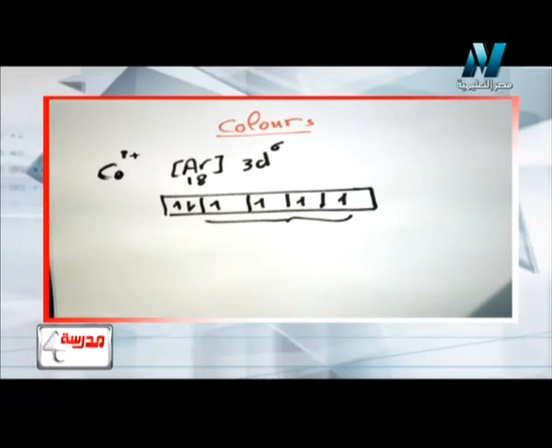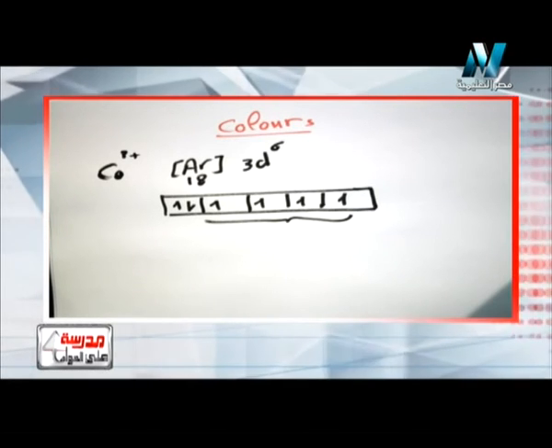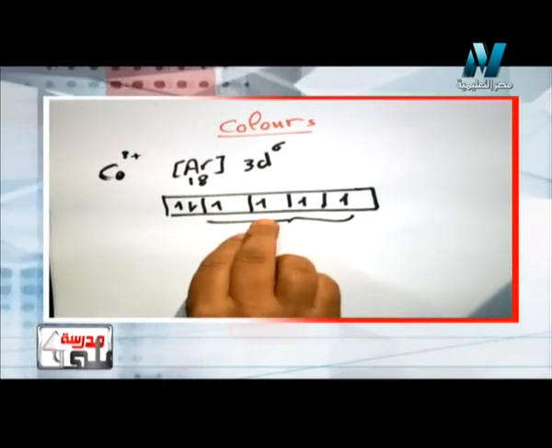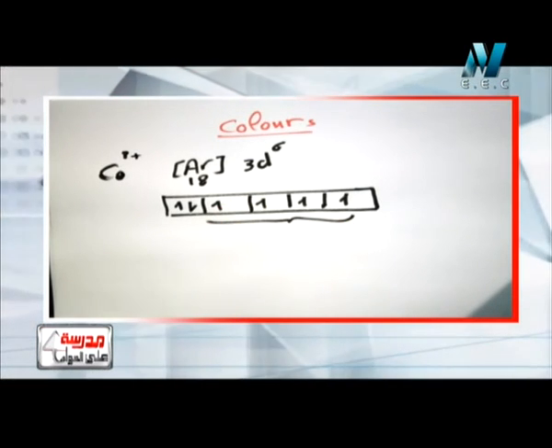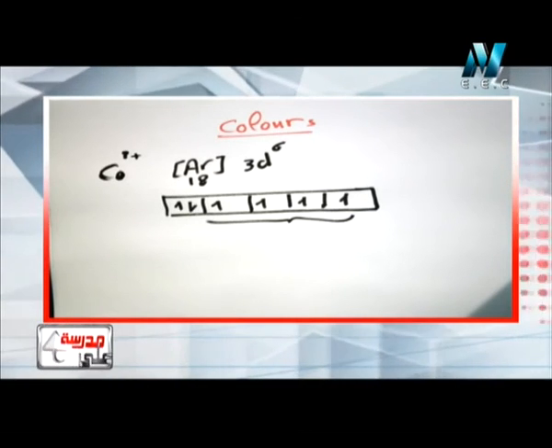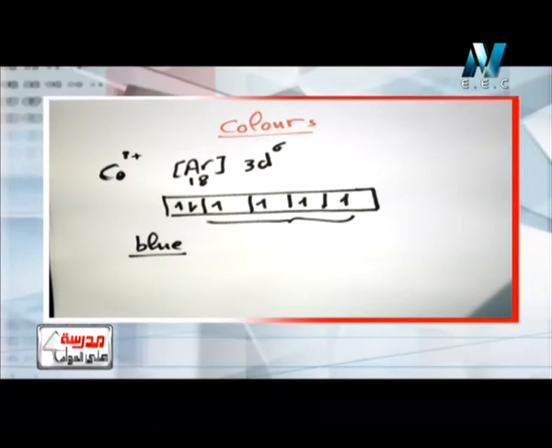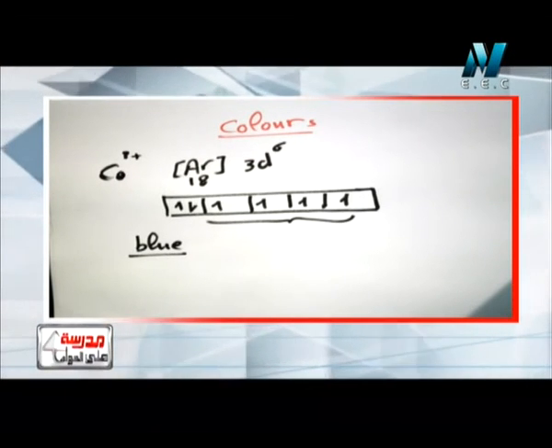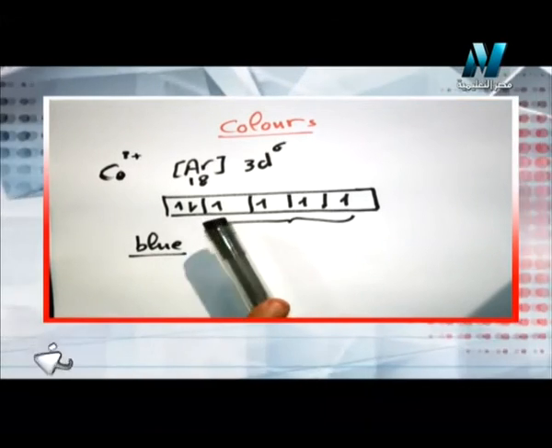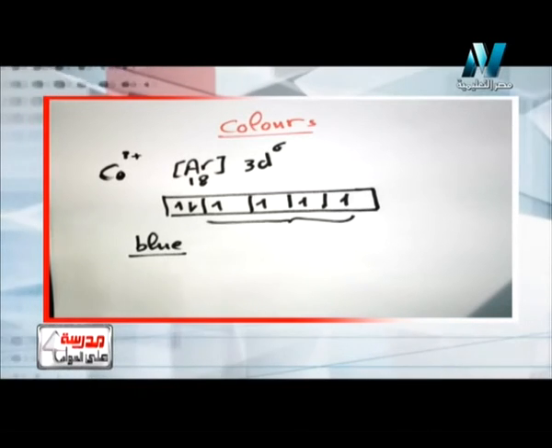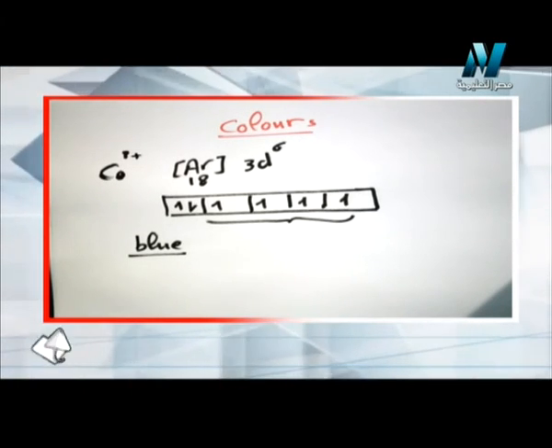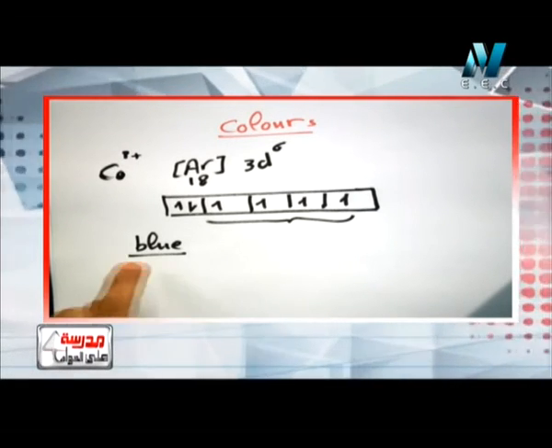Again, when the energy of any color of the visible light equals the energy needed to transfer the unpaired electron, it will absorb this color. And the rest of the colors of the visible light will be complementary. It's called the complementary color, and the element appears in this complementary color. For example, cobalt seems to be blue. Why? Because it has an unpaired electron. The energy of the orange or red-orange color equals the energy needed to transfer this unpaired electron. So the cobalt absorbs the orange color and seems to be the complementary color, which is blue.